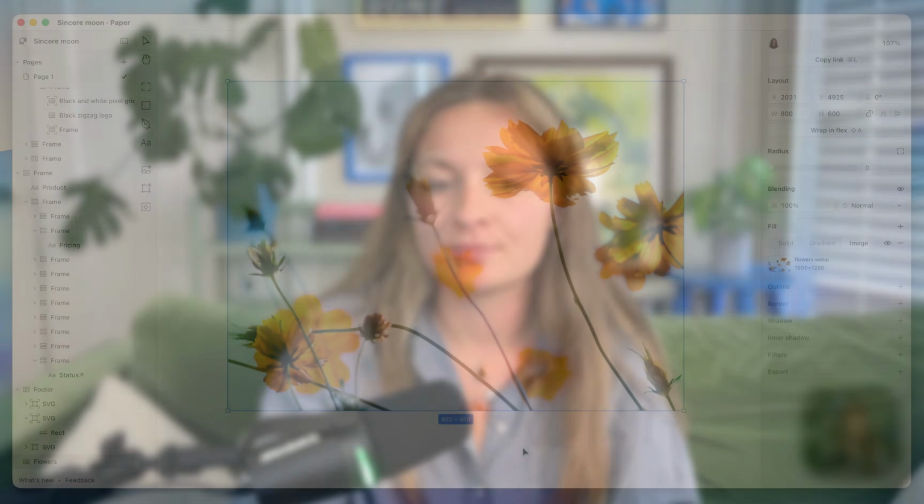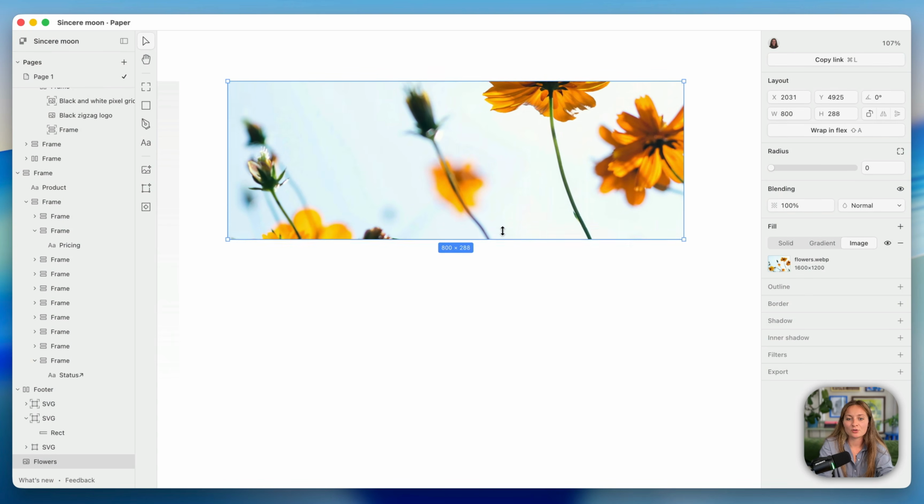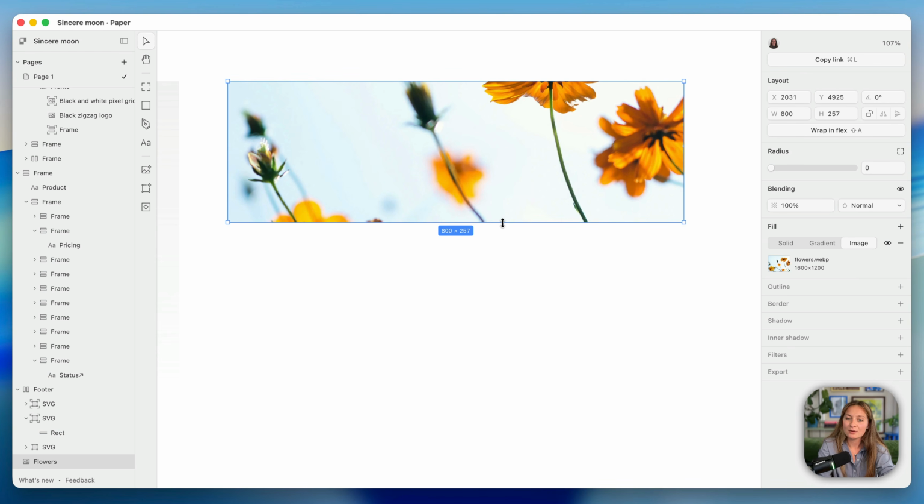For the next couple tips, we're going to talk about images. So tip number 5 is holding down Command to crop an image. So with this image, if I was to resize it normally, I can make it the dimensions I want, but I can't actually make it focus on a particular area inside the image unless I'm cropping.